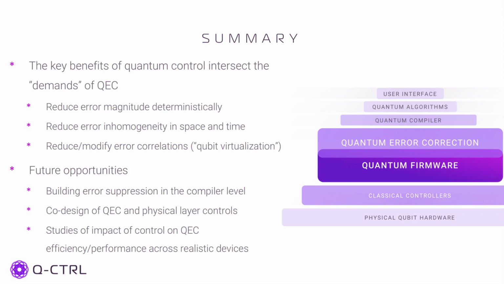I wanted to give you a little summary, right? So we talked about the key benefits of these quantum firmware or quantum control techniques and how they intersect with quantum error correction. Beyond the kind of standard reported thing, which is you can make your gates better, you can also make them more homogeneous in space and time, which is extremely important for quantum error correction in terms of worst case errors, also important in terms of algorithmic implementation and how one has to do compilation if you're thinking about nearer term devices without error correction. And this last bit that I spoke most about is the idea of changing error correlations.